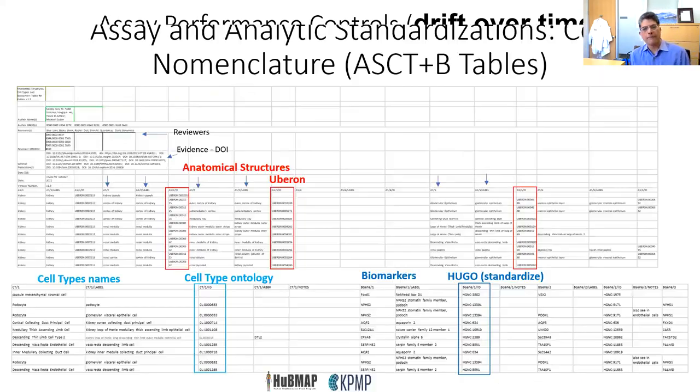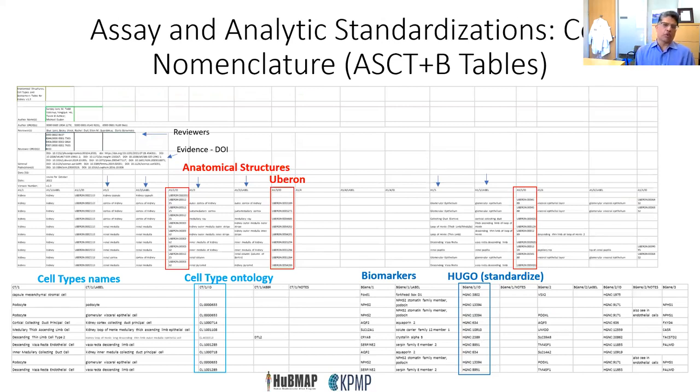Next slide. So here's an example of nomenclature harmonization. This is very key because when we have data sets generated from different labs and people have different anatomical contexts and cell types, we want to make sure people mean the same thing when they're talking about it. So in this table, what I've highlighted is anatomical structures. We're standardizing by using ontologies from Uberon at different anatomical levels, so people know what structures are being mentioned.